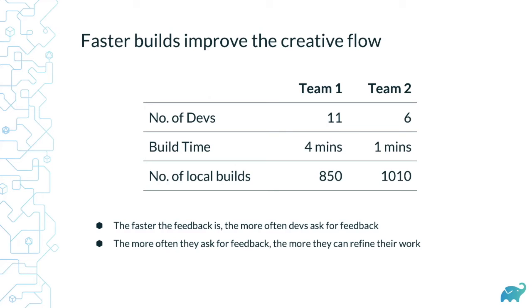Instead of asking how fast the build is, we have to start asking how fast the build can be. Because if you look at the data, when we aggregate all the data up and really start sussing out an ROI, look at what happens to a team of 11 with a 4-minute build time versus a team of 6 with a 1-minute build time. If you run the numbers, that team with almost half as many employees is able to run more experiments, more hypotheses on the code, and get feedback, than the team with almost twice as many developers. This team of 6 is going to be much more productive.